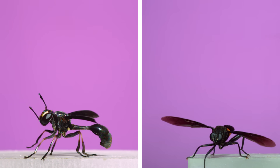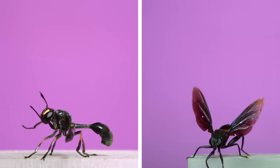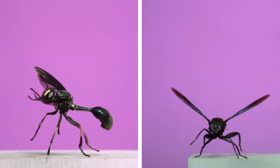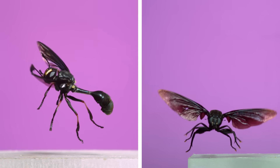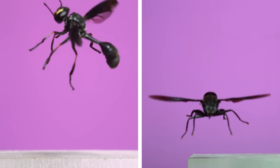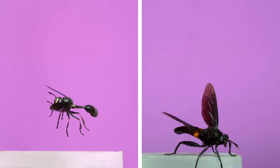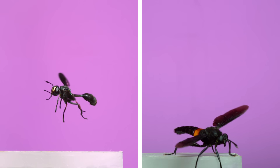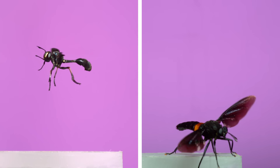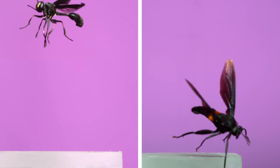A lot of flies like this one on the left are parasitoids of other insects. The left one is a thick-headed fly, which specializes in attacking bees — it injects an adult bee with one of its eggs, and that egg will hatch and develop inside the bee host, eventually consuming and killing it. The adult fly then emerges from the corpse to start the cycle again. To catch host bees, the parasitoid hangs out around flowers. The fly on the right, a clubbed midas fly, visits flowers too, but just for nectar and pollen — it injects its eggs into rotten wood where larvae hunt beetle grubs. Both flies are visually very similar to wasps, with the midas fly being a near perfect match to some spider wasps.